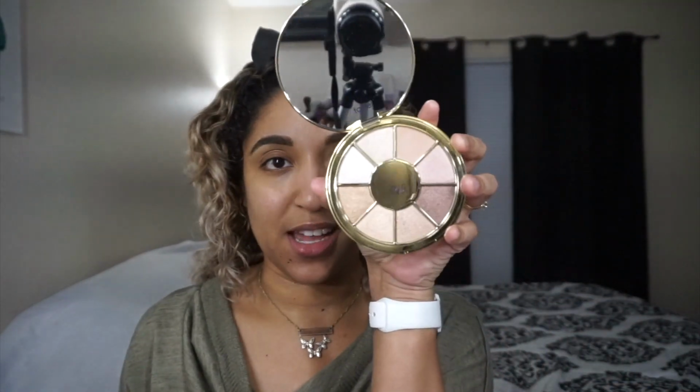And the cool thing about this eyeshadow palette is that you are able to use it with your fingers. So it says that it is a vegan crease-free eyeshadow palette. It has vitamin E and antioxidants, which help to hydrate and protect the lid, and it has a long wearing blendable formula. So you can use it with your fingers if you want to, and just get a really quick and easy look. Of course, I'm going to use some brushes because I want to make a nice little look out of this. So I'm just gonna go ahead and zoom you guys in, and then I will show you guys a quick little tutorial using this eyeshadow palette.